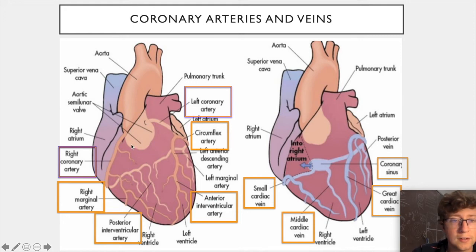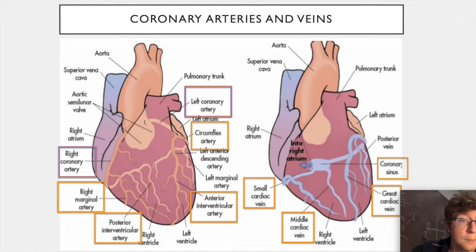One thing I want to highlight before we get into the individual arteries is that this is showing both an anterior and posterior view. So this is kind of like a transparent image where the darker color represents an anterior structure, and then you'll notice that this right coronary artery is going to wrap around and become more faint. So these are on the posterior side of the heart. So we're looking at anterior views in both of these images, but we can also see posterior structures.